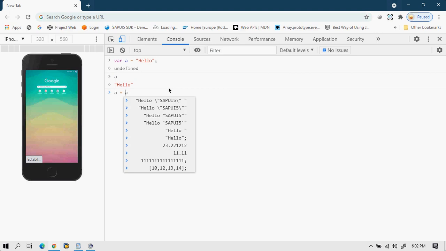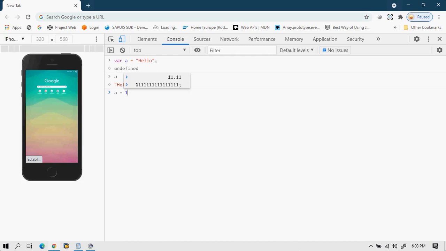In JavaScript there is only one number type. Normally in ABAP you have int, float, those kinds of data types, but in JavaScript only one data type is there for numbers. Anything like float or integer can be considered a number only.